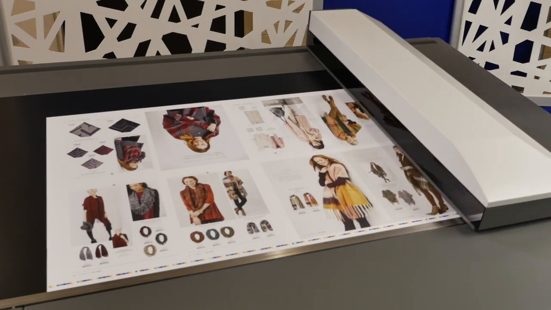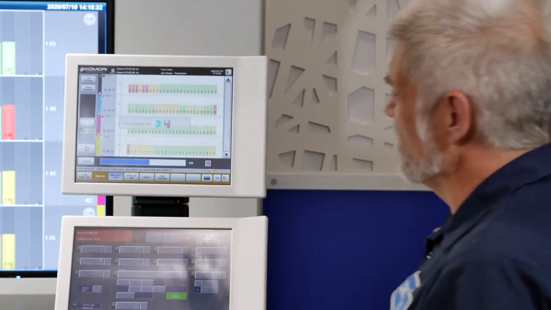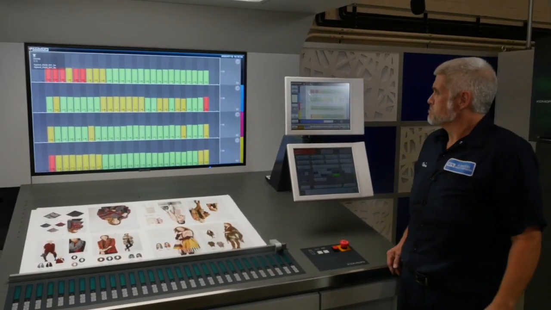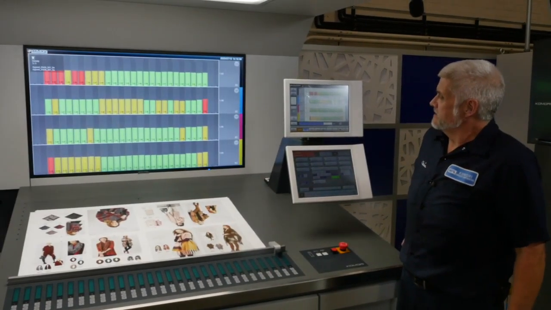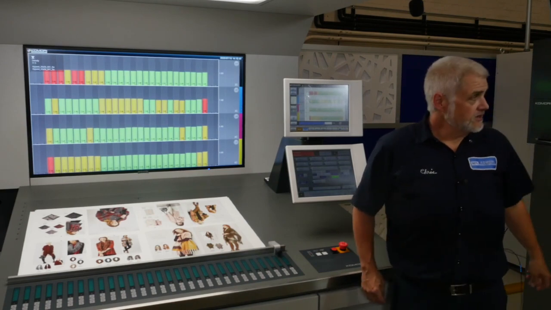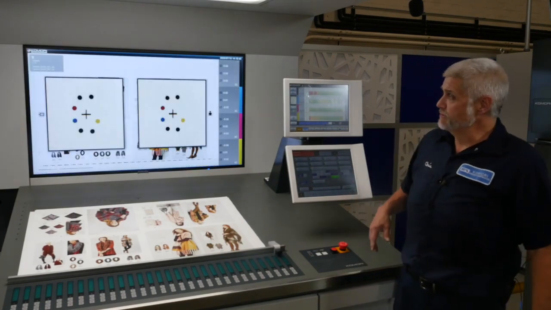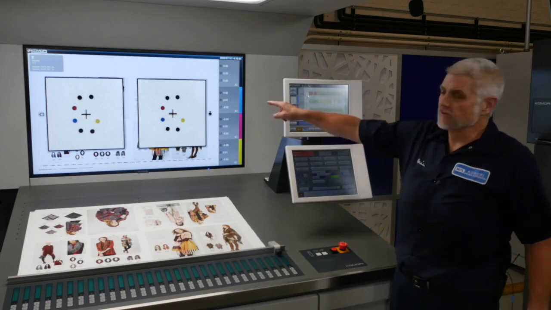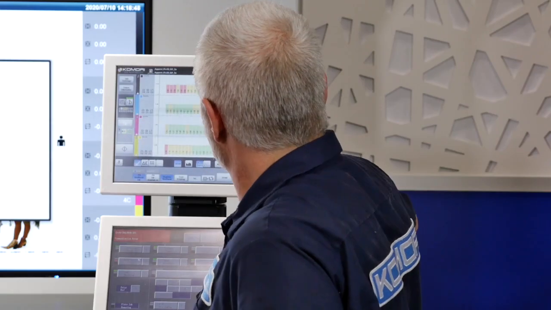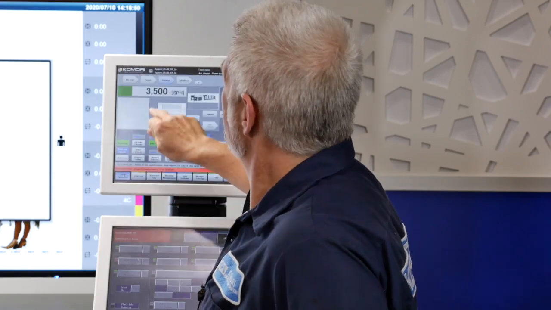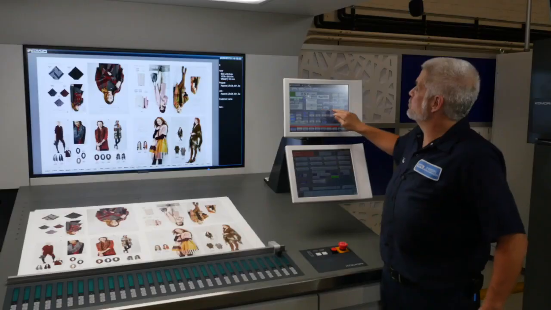So I'm scanning my first pull to see how she looks. Color looks good. Register needs a little bit of work, so I'm going to go ahead and make that adjustment. I'm going to start this job up and it is a 200 sheet job so it's going to go pretty fast. Once I start the job up I have to run up there and get my next set of plates in position so you won't see me for long.